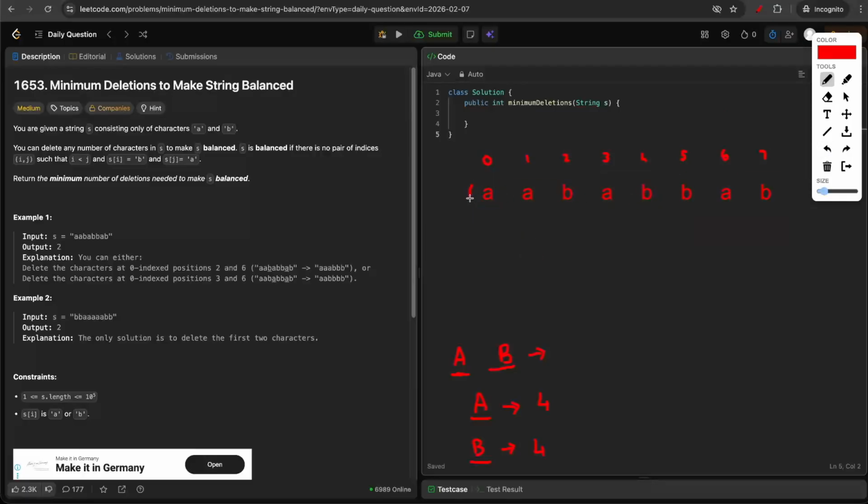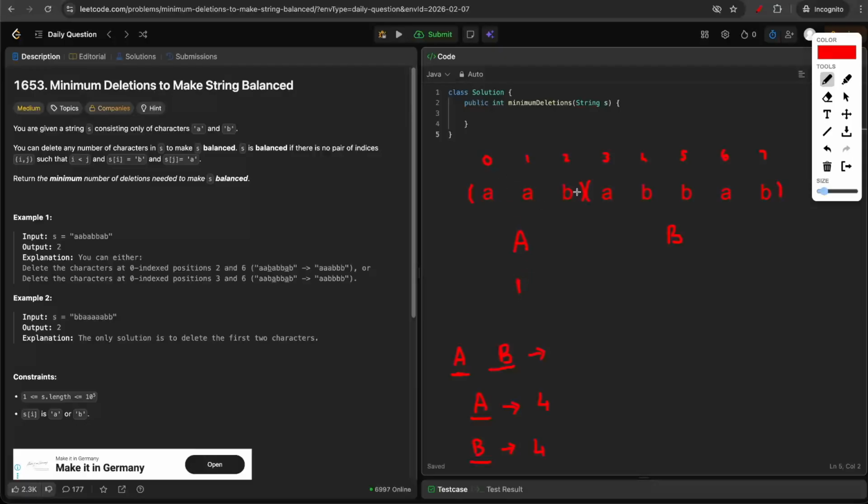So let's take a random configuration. Let's say I want this part of the string to be all A's, and the rest of the string should be all B's. Now to achieve this, if I want this part of the string to be all A, I have to delete all the B characters in this part of the string. So here the count of B is 1.